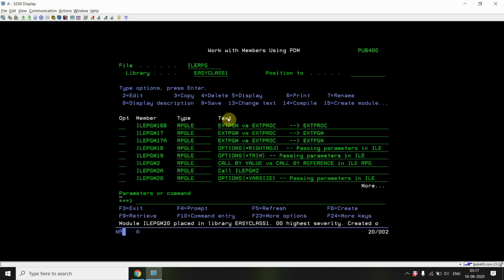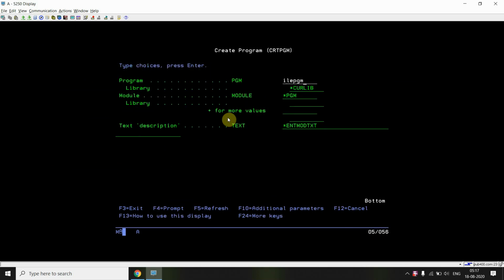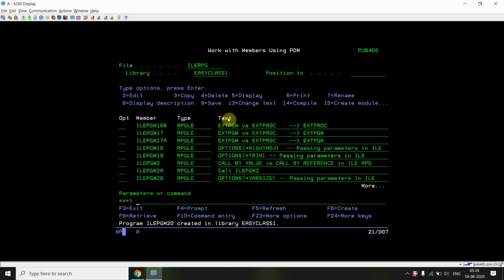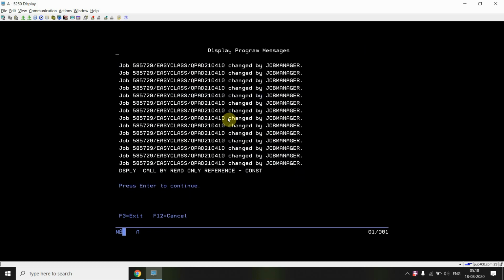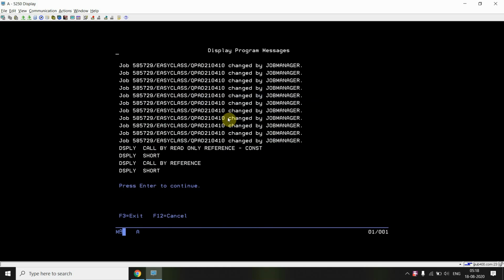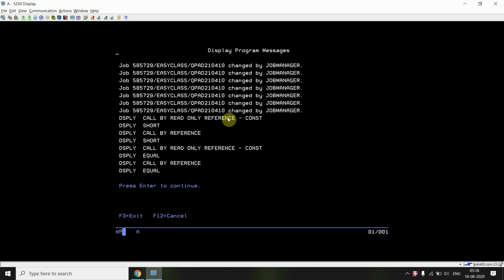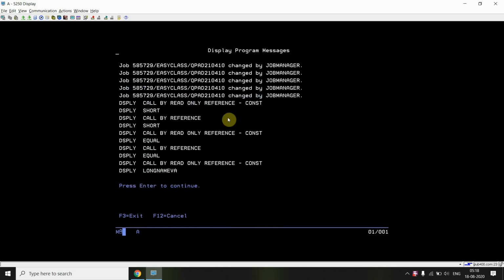For the third one, create the program ILE PGM 20. The program is created. Call ILE PGM 20, call by read only reference const. This is the result of the first call, this is the result of the second call with equal, and this is the result of the third call. You can see long name VA.